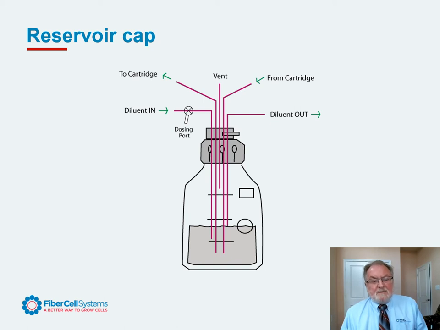It's quite important for the central reservoir to remain constant in volume. So if we have the diluent outflow slightly faster than the diluent in, we'll maintain the central reservoir at a constant volume. The importance of this then is our vent filter. We have to have a central vent so that we don't have any negative pressure that builds up inside the central reservoir. The smaller the central reservoir volume is, the less diluent you require, the less drug you need to do your dosing.